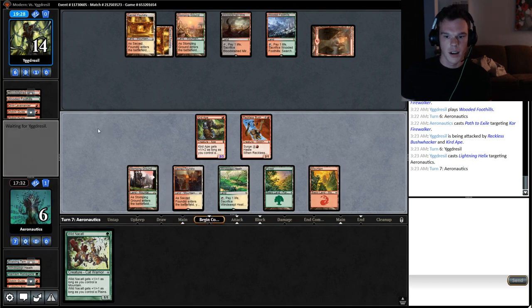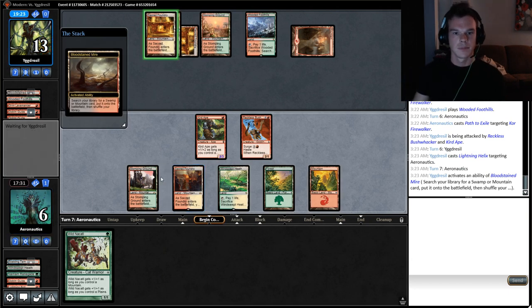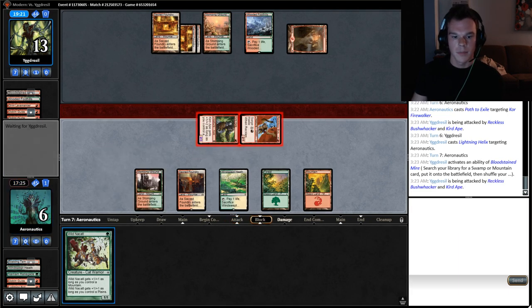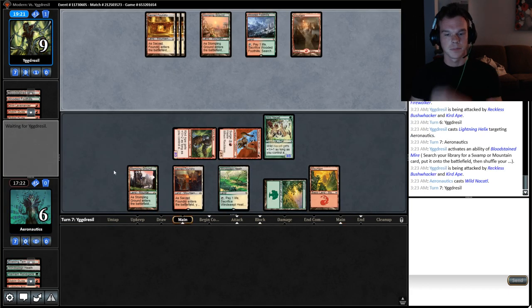So we're gonna swing here. Put them at 10. Oh. They're gonna fetch right now? Just getting all that stuff out of their deck, all that garbage. They're gonna go to 9. We're gonna play a Wild Nicodle. Pass.